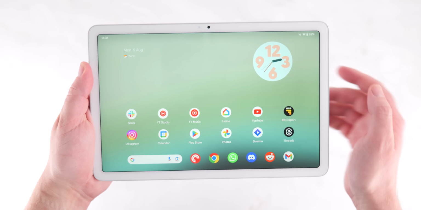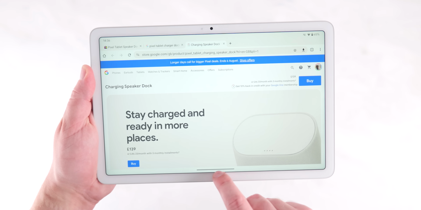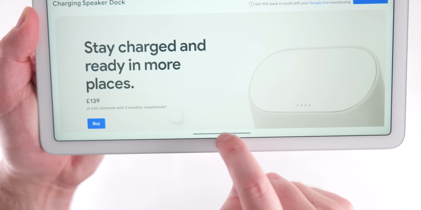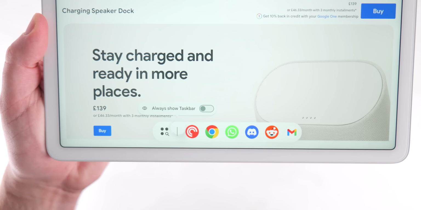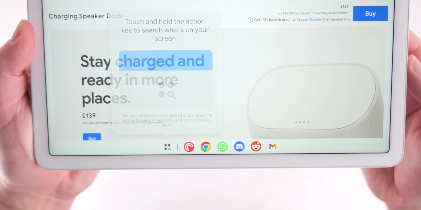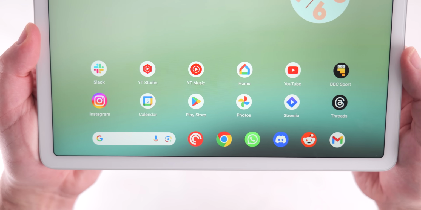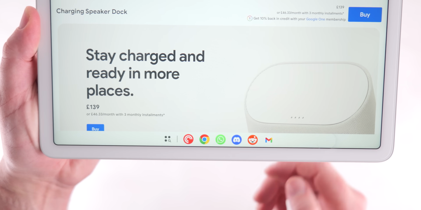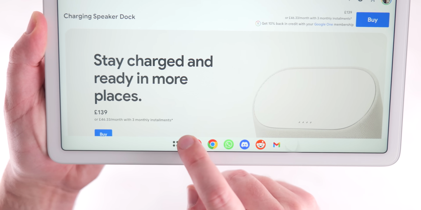On Pixel Tablet and Pixel Fold, you now have the option to always show the taskbar when in Recents or in chosen applications, wherever an app is open, to facilitate quick switching, basically. When an app is open, just long press the taskbar and a toggle will appear to enable that floating pill-shaped persistent UI element. It looks really nice. It also is one of those options that you can change on the fly as you see fit.